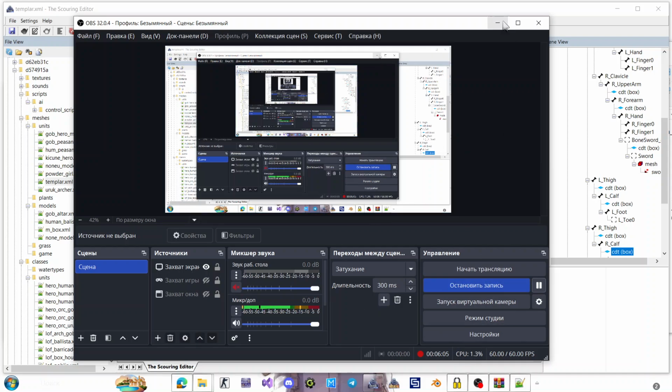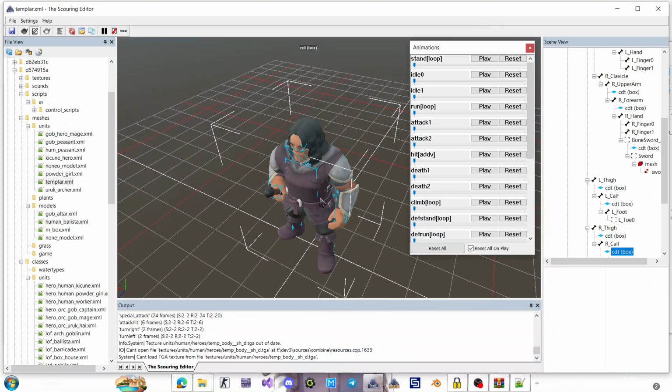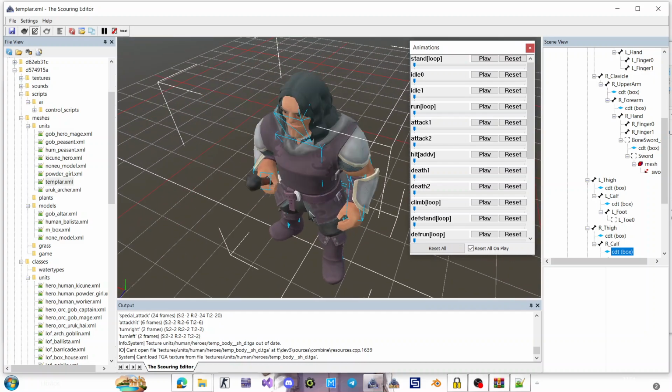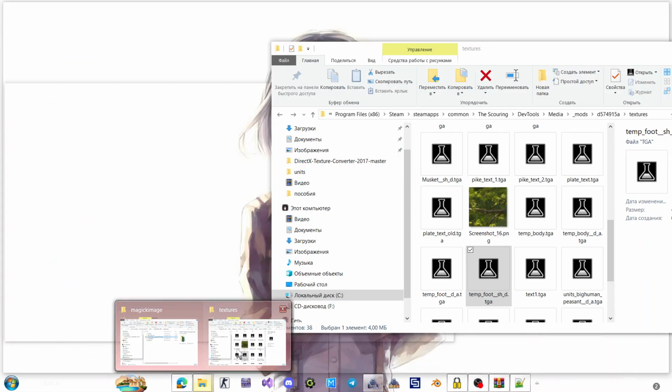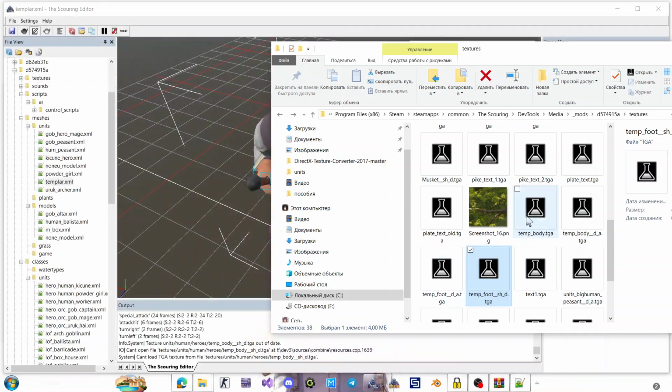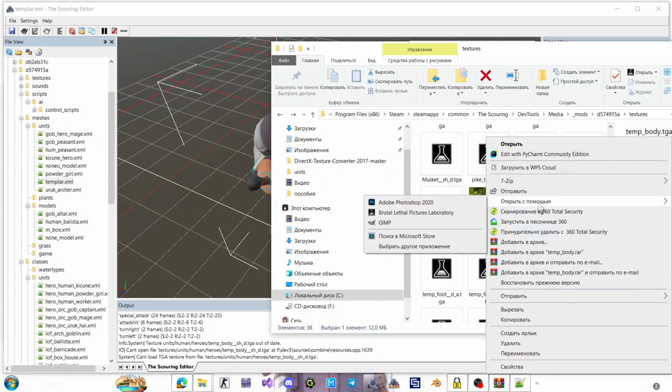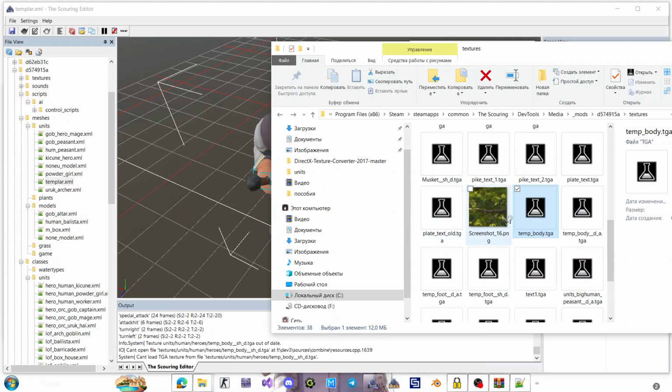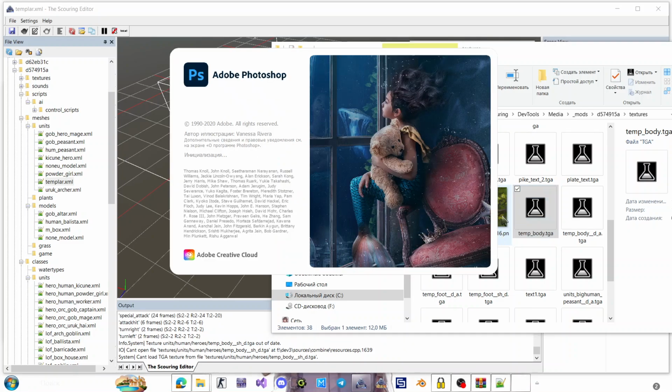So, continue. We now have our models with the standard textures that we have from the devs. The second step that we need is to change everything there. For this we open this with Adobe Photoshop, because for the file to add an alpha channel and make changes, the best thing is Adobe Photoshop.